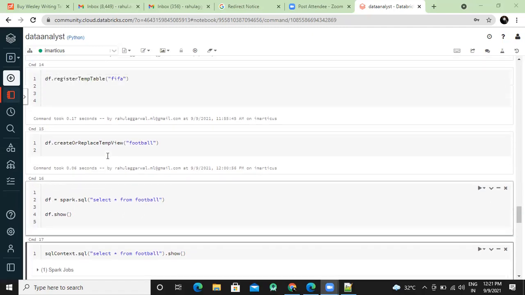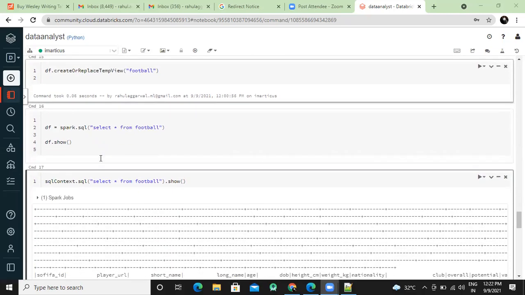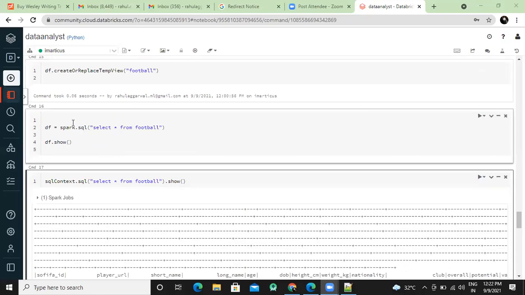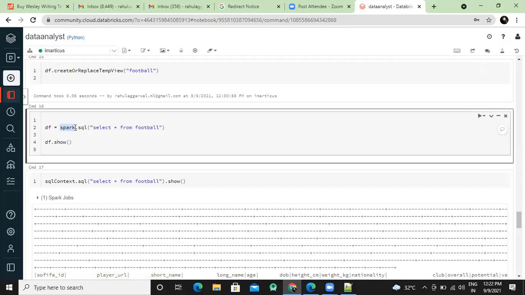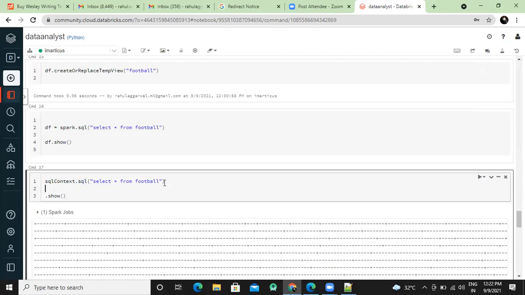Are you getting how to convert a data frame into tables? What are the two functions? So it's all about functions. You have to just remember these functions. And how to run SQL queries, using Spark session.sql or SQL context.sql. And there are multiple ways of doing this kind of work. You can do it like this also. First create a data frame and then data frame.show. Like we say rdd.collect. Here we don't have collect function, we have show function.